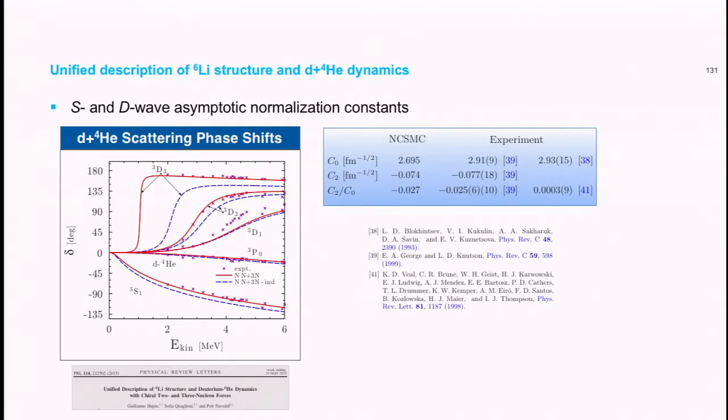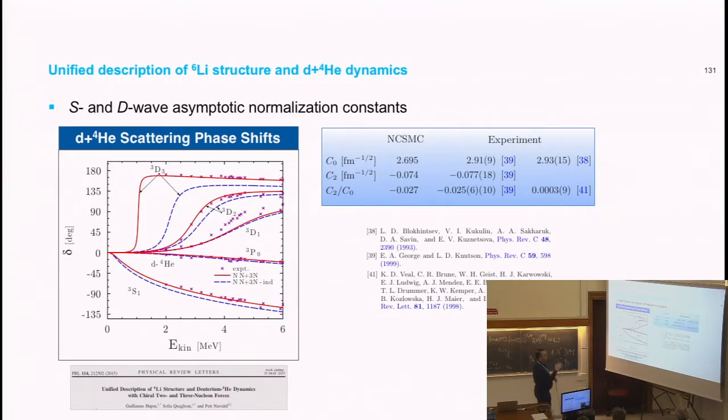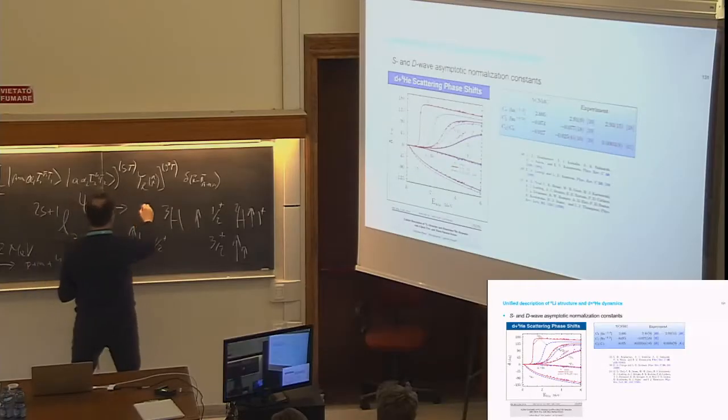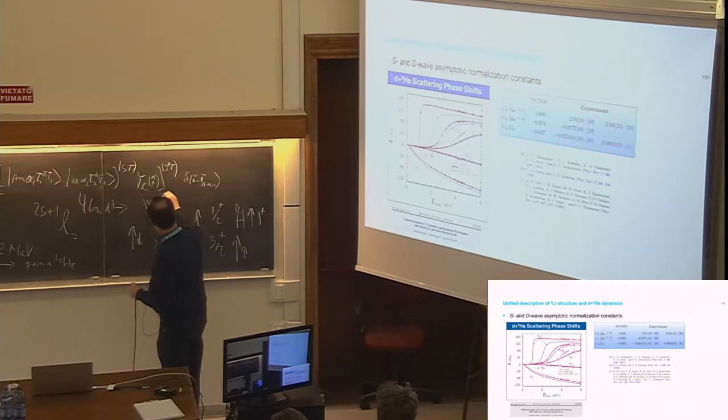Okay, and now we can also analyze the wave function that we get from this. We looked at the ground state of lithium-6, and then we can look at the so-called asymptotic normalization constant, with the wave function of the d alpha, of lithium-6 in the 1 plus state. Maybe I can simply describe that. Your wave function has the alpha d. Once they separate, the wave function would be like a Whittaker function, which will depend on, let's say, kr, where r is the separation, and then there is some normalization constant, the asymptotic normalization constant.